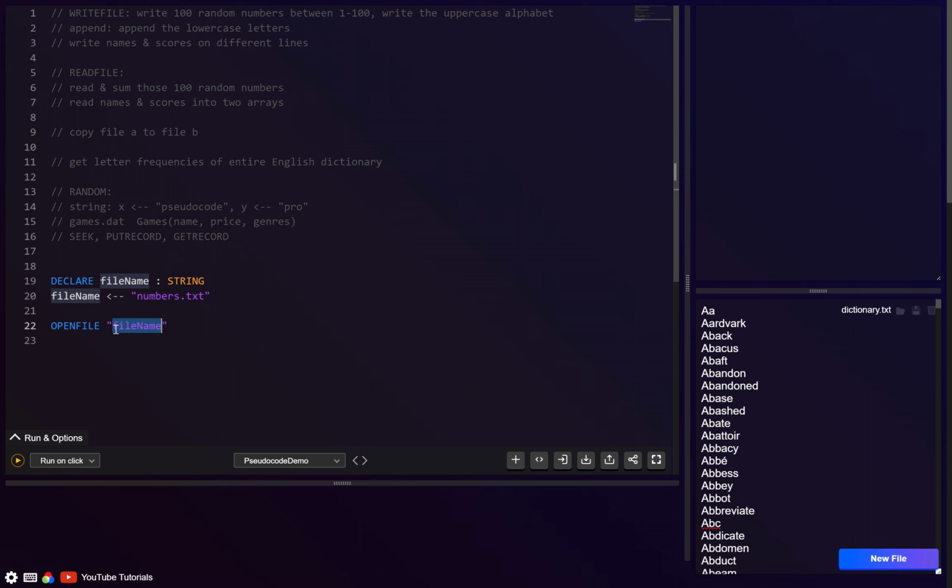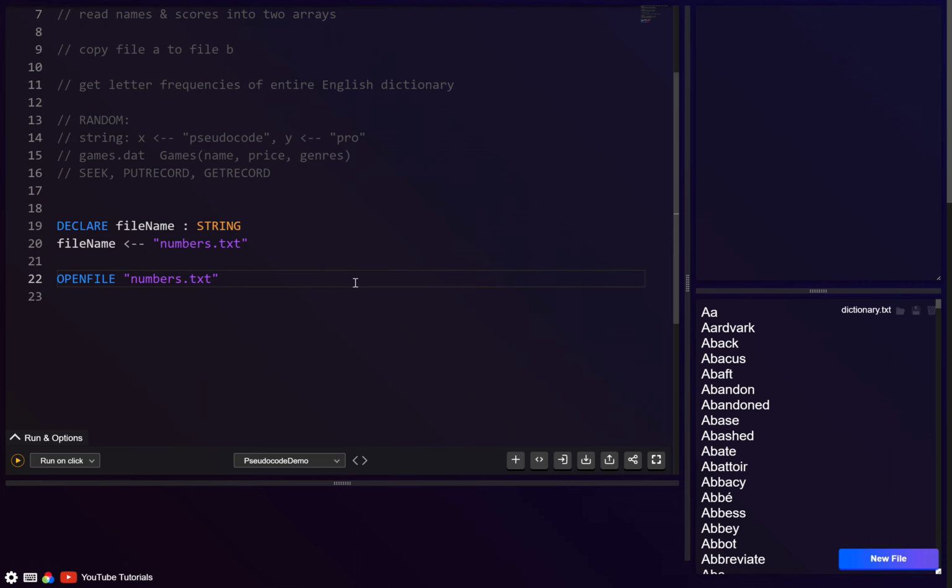Again, we could literally just write numbers.txt like this, and let me zoom in a little, it's a bit too small. We could hard code the file name like this, however since we've created this variable, let's just use it.